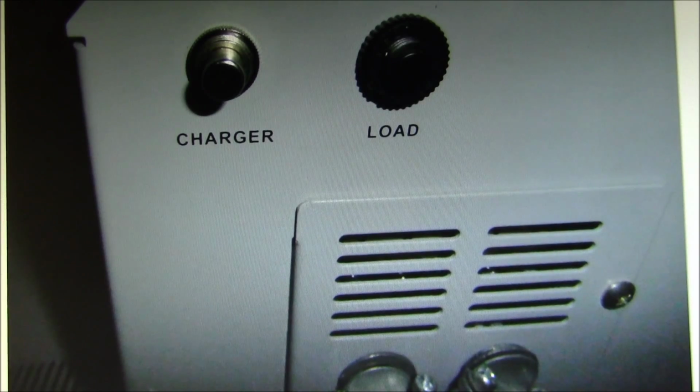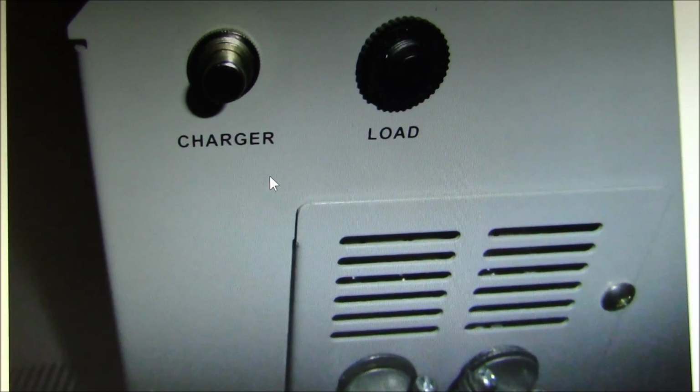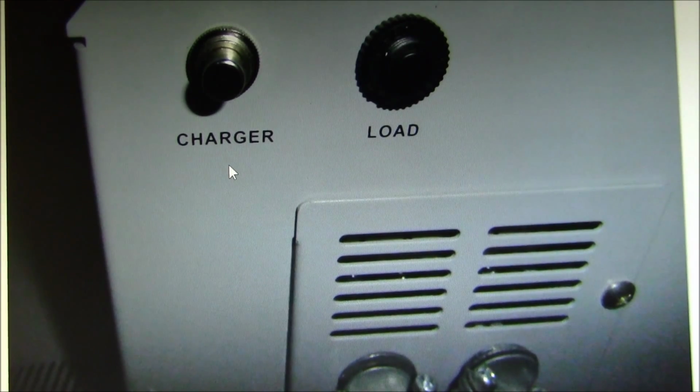With that in mind, let's take a look at this unit. So this is the AC end of the unit. There are two AC breakers here. One is for the output and the other one is for the charger input. And I've found I can add a switch in line with the charger breaker to turn off the charger if needed. Although that switch needs to be closed for normal inverter operations.